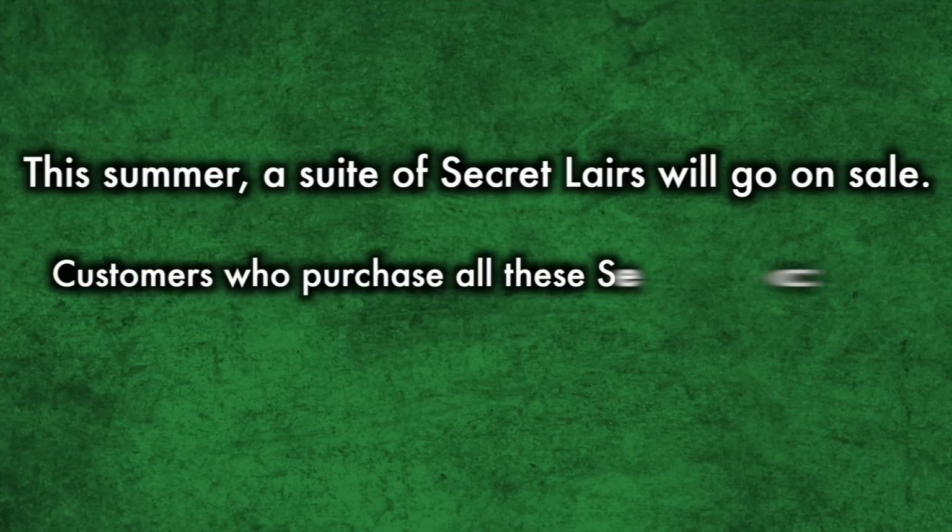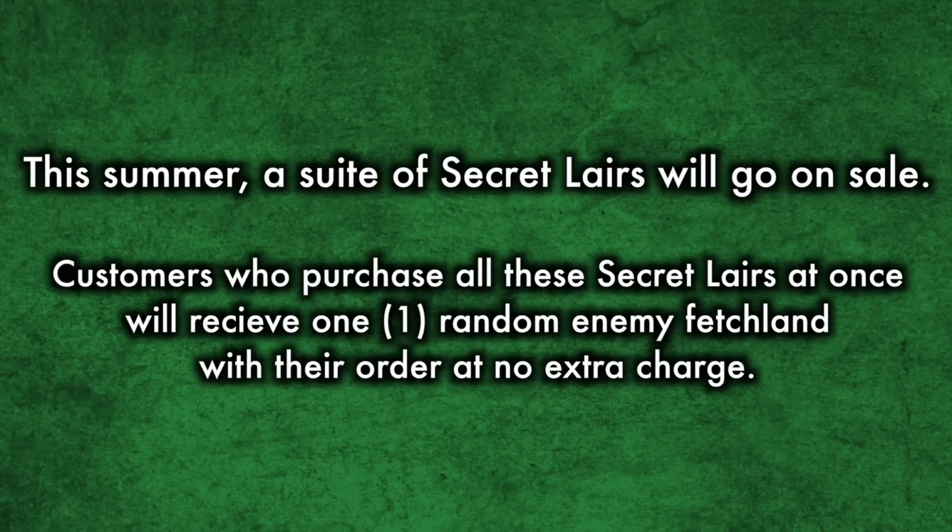Now, in my announcement video and critical interview with Wizards of the Coast, it was confirmed that the Fetchlands will be available elsewhere throughout the year. The first is that a suite of Secret Lairs will be revealed, and that people who purchase the entire collection of half a dozen or so Secret Lairs will get 1 enemy Fetchland at random included in the order.